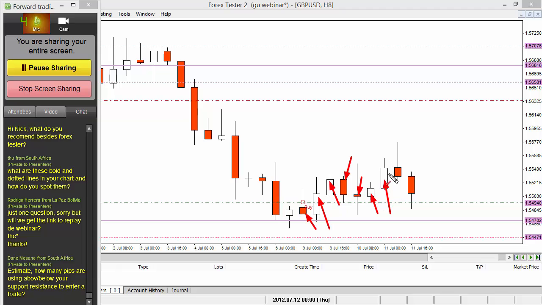Who's in control of price? It looks like buyers are maintaining control. I'll still hold on to this trade. Who's in control of price? I'm asking myself that question again. And now I have to say to myself, it's indecision. It's undecided. Buyers and sellers are struggling quite hard. And it looks like overall sellers are taking control of price.